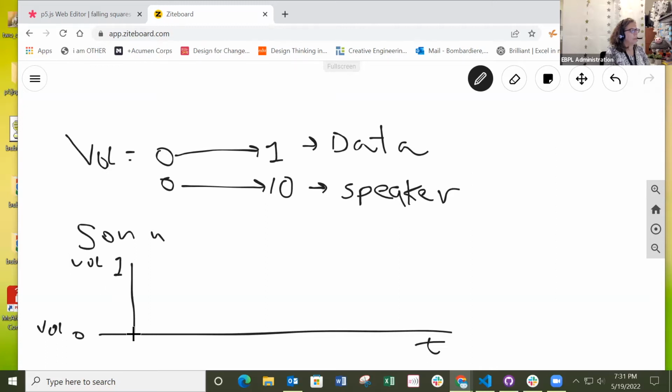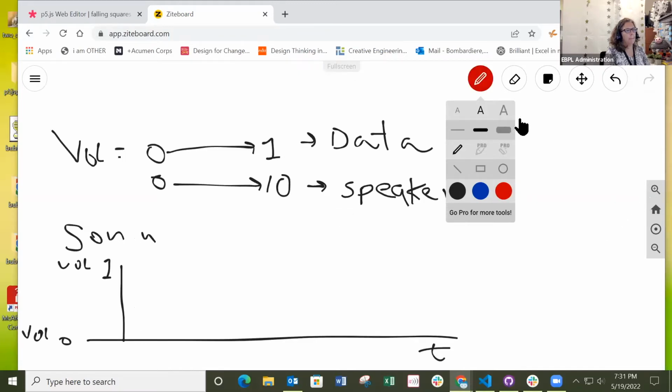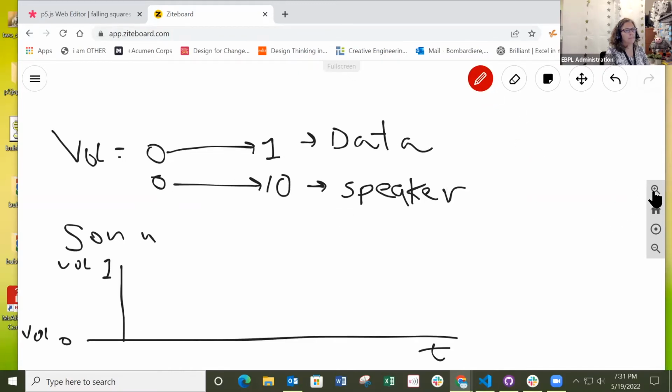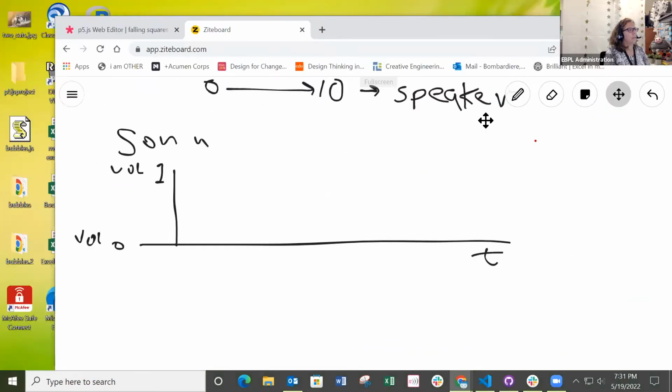So when there is no volume, it's going to be all the way to the bottom. Let me move this up a little bit. So for example, when the song is not playing, you don't have any volume.